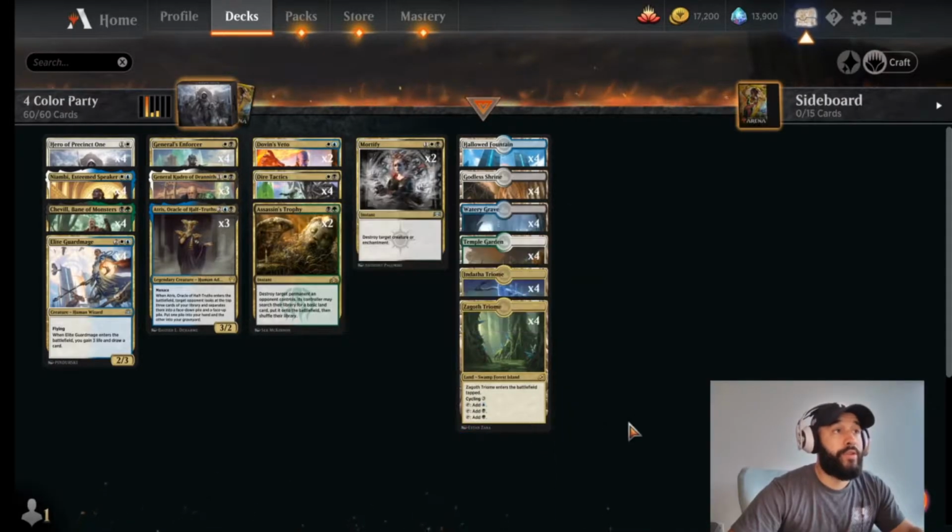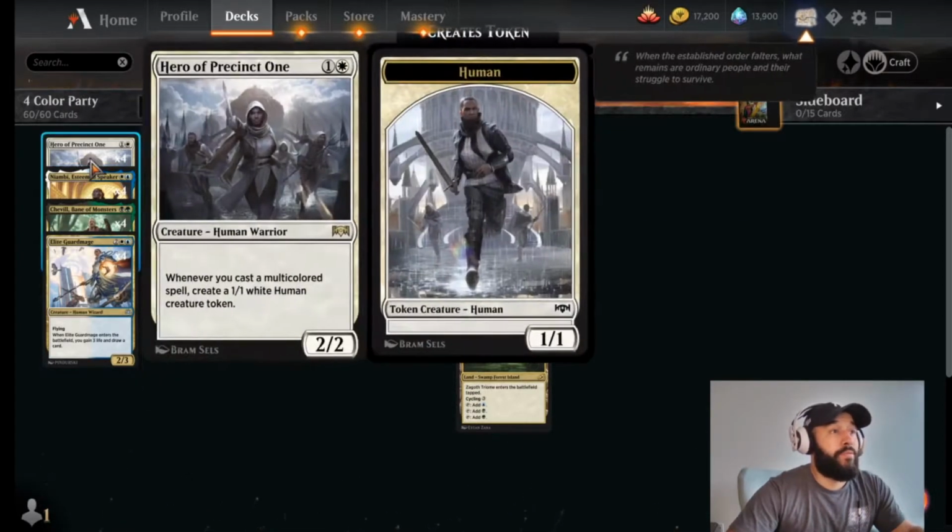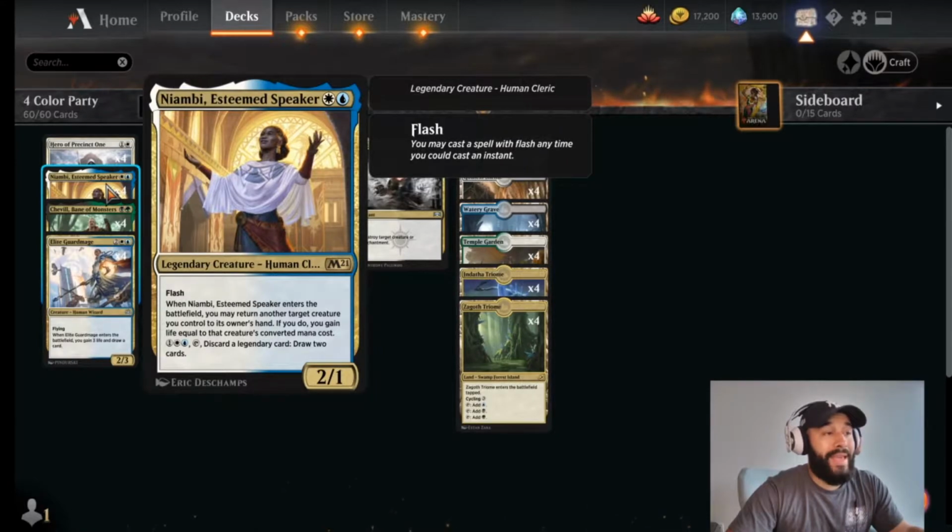Alright, so after a quick search in Arena, we've gathered the members of our party. Those are going to be Hero of Precinct One, which is the warrior. Whenever you cast a multicolor spell, create a 1/1 white Human. Niambi, cool card from M21, Flash. When it enters the battlefield, you may return another target creature you control to its owner's hand. If you do, you gain life equal to that creature's converted mana cost.